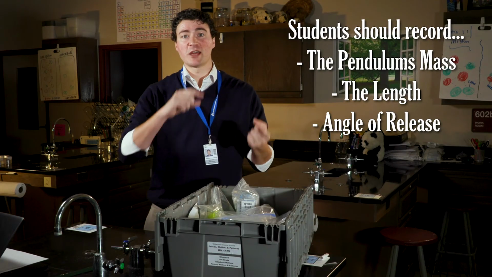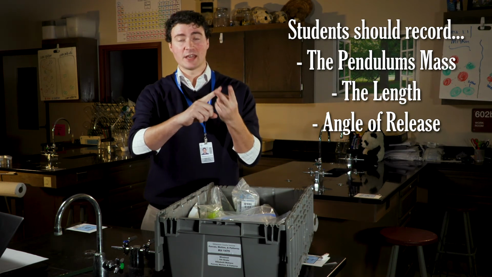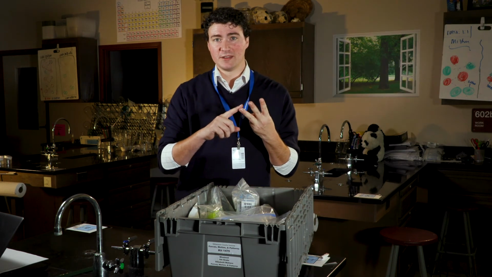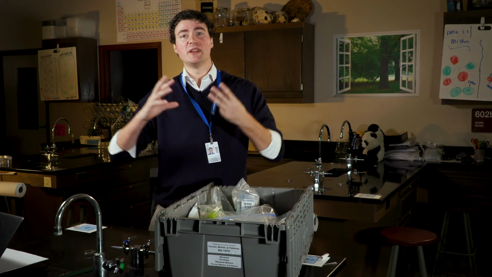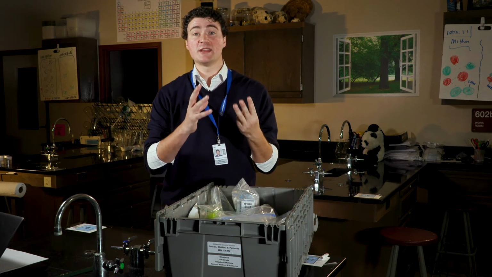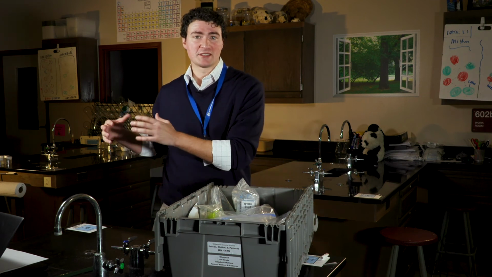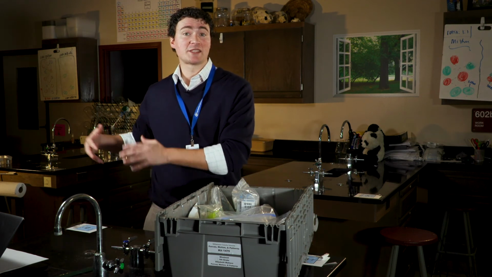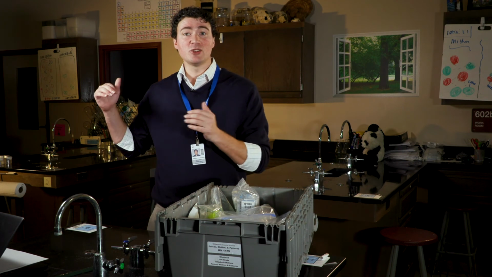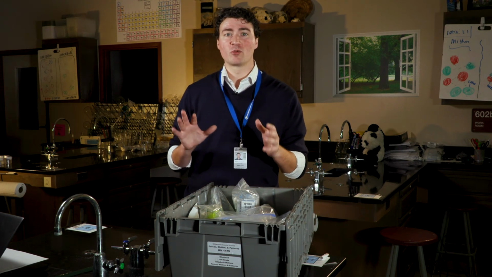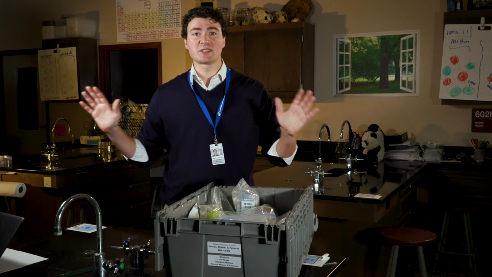Students should also be expected to make measurements of their pendulum and record certain data that they can then share out later. For example, students should measure and record the following: their pendulum's mass, length, and angle of release. This data can be compiled to form another set of class data, which can then be compared to the previous set of class pendulum data from Lesson 3.9 to let students see if certain data trends remain consistent between both sets of class data.